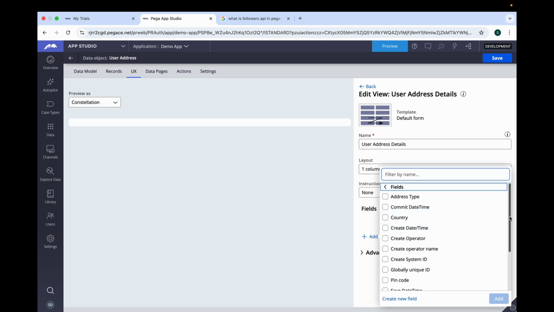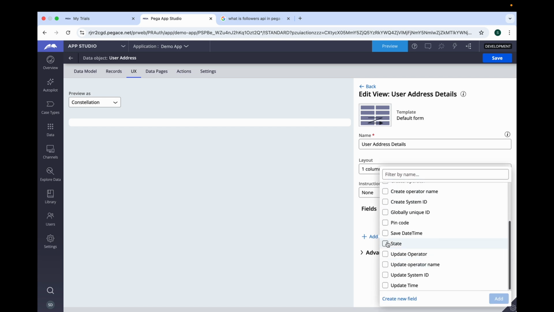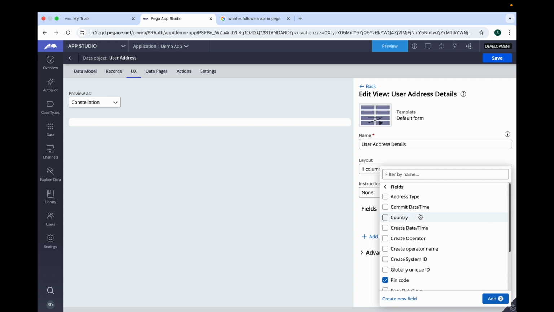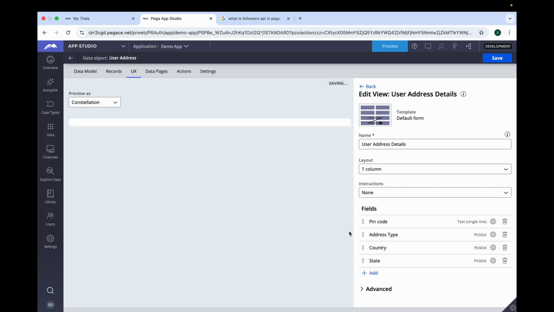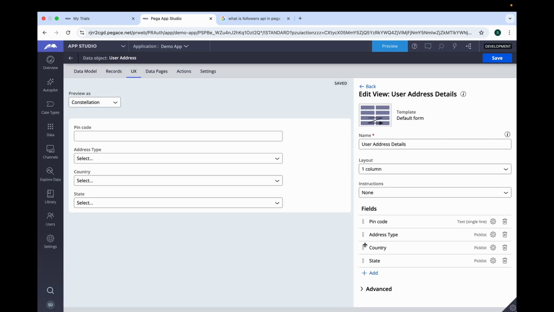What are all the fields? State, pin code, address type, country. Reorder this, so pin code will be the last, and we are done. Okay, so we are done with the data type for address.